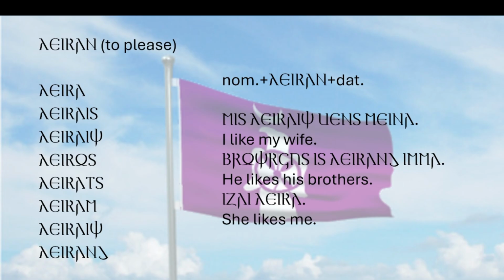For example, Miss 𝐿ikas, I like my wife. Now, Miss is in the dative case. Miss is the dative for ik. My wife is in the nominative case. So literally, Miss 𝐿ikas translates, if we're doing it word by word, to me, my wife pleases, or my wife pleases me. Or literally, I like my wife.